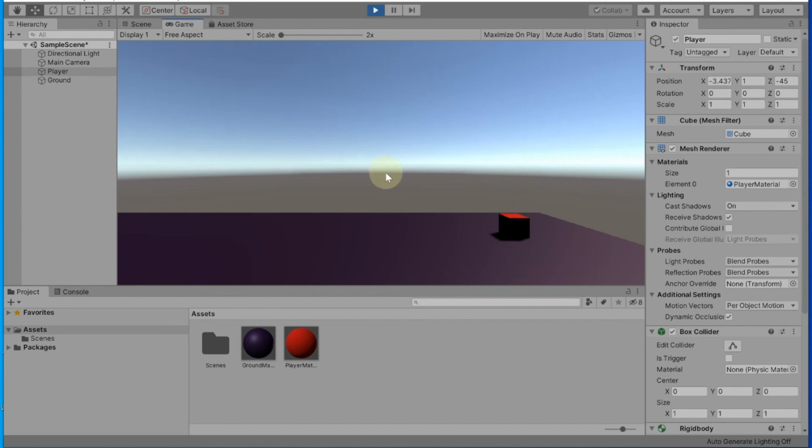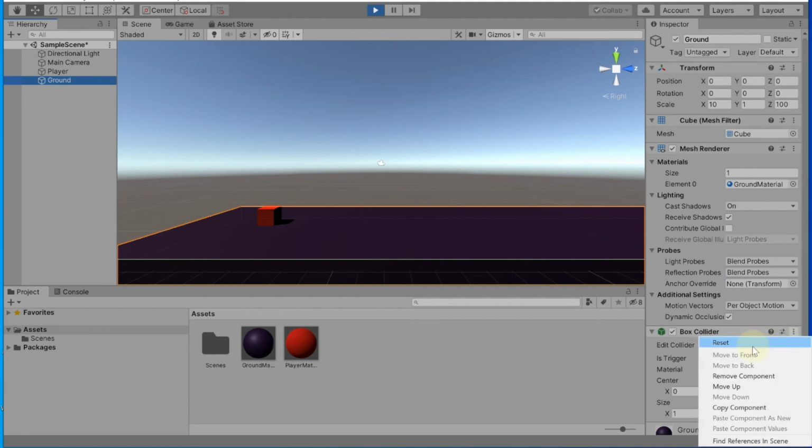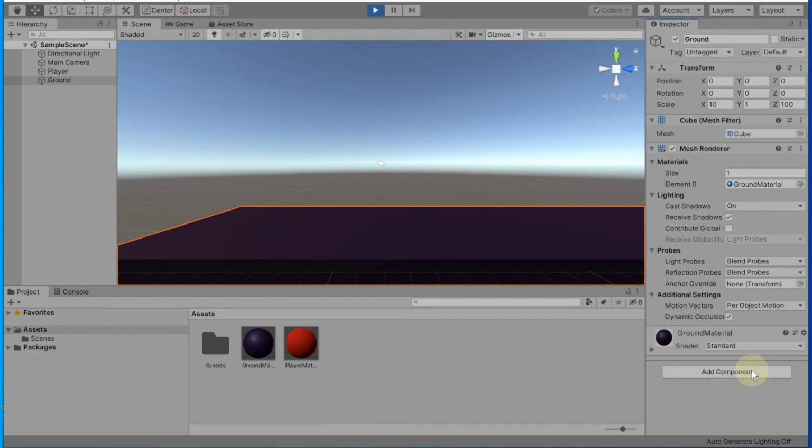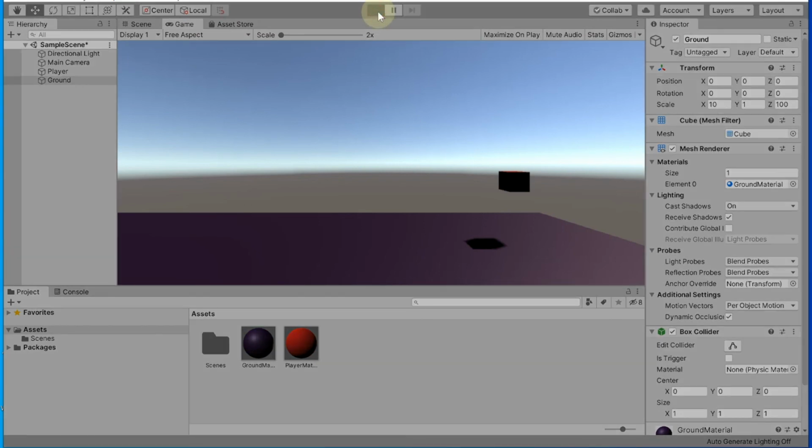Now one more thing, the last thing to let you know the role of this particular component, the box collider. You will see this box collider is present in the player. It is present in the ground. It has to be present in the ground. So what is basically the box collider? If I go back to the scene, let me show you the box collider. Let's say this is the ground. If I remove the box collider, let me show you what will happen if I remove this component. Once you play the scene, it should penetrate.